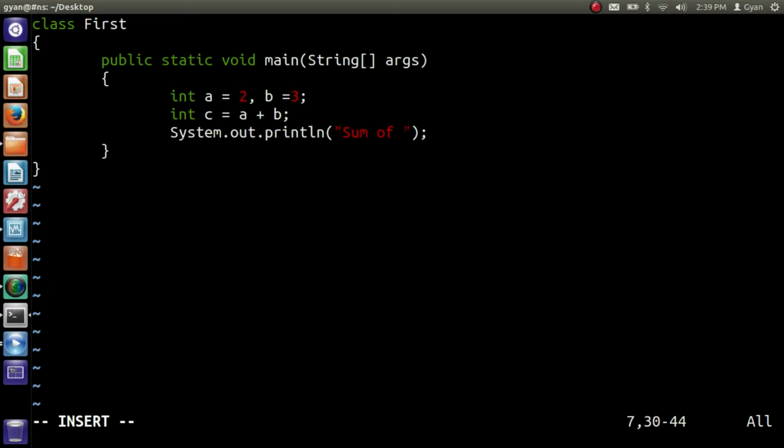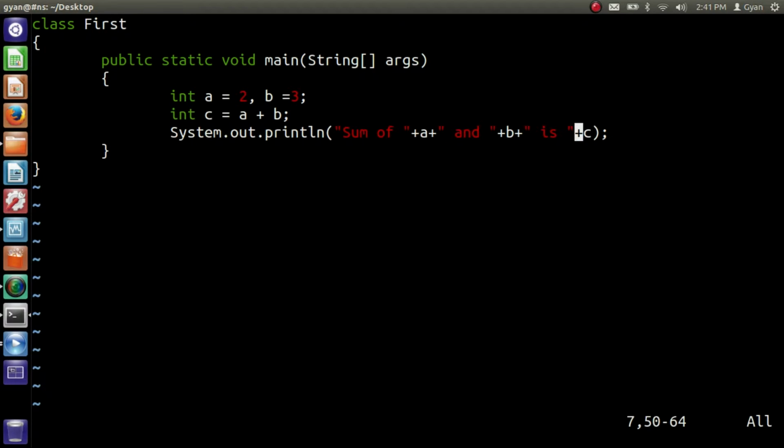Then after, I want to print a variable. Type plus and then type a. It will become sum of 2. Then again type plus, give a quote, give a space and write "and", space, quote, again plus, then type another variable you want to print, again plus, and give another variable name which is c.